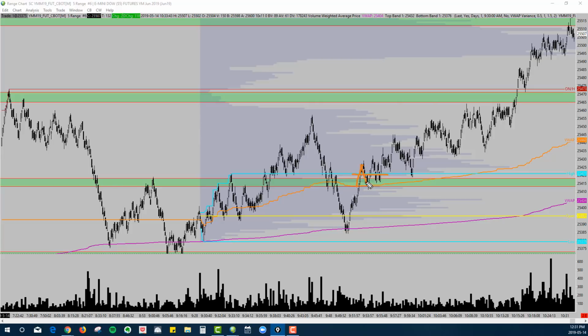We had 1 rotation, 2 rotations, 3 rotations, then we broke back above it, and now you can see 1, 2, 3 times holding as support, a little bit of a press higher, and then we came back to it once more, and that was really the final kiss of death before the buyer stepped in and drove this thing higher. That is how we like to use the opening range in our trading as day traders: as a sentiment indicator as well as support and resistance.